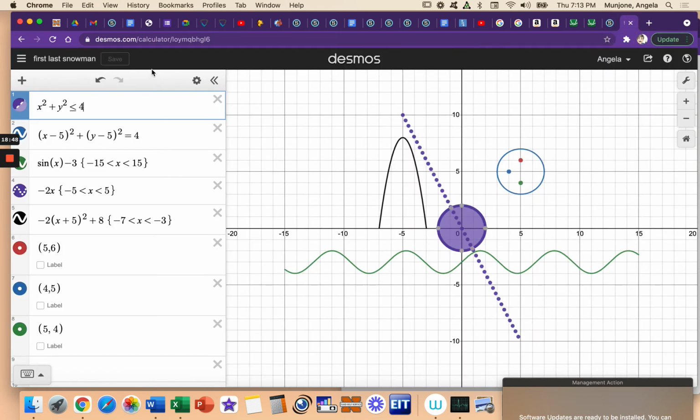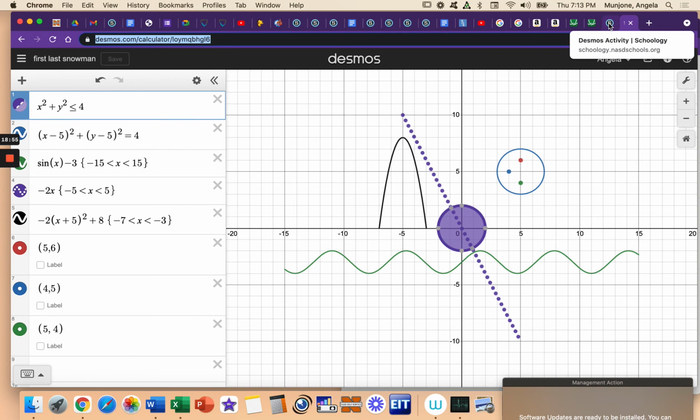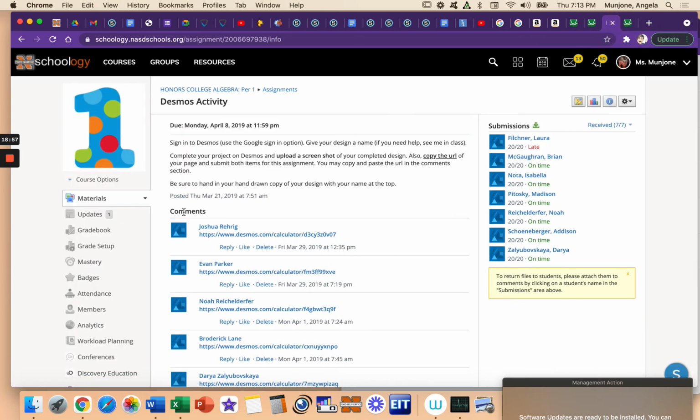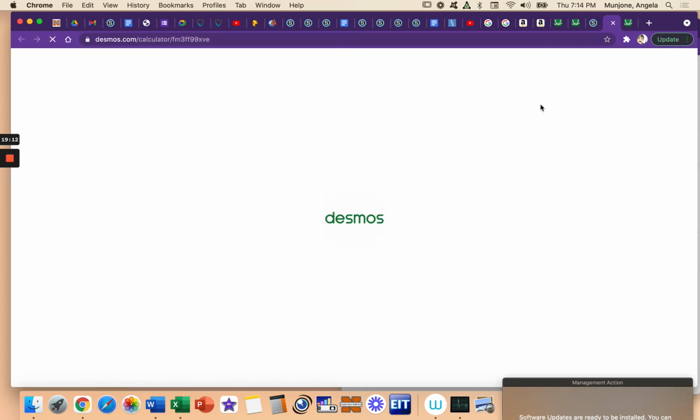So whatever your design is, you're going to come up here, and you're going to copy that URL to your Desmos and put it in the comments section on the Desmos activity. All right, so that when I want to go and look at it online, I have the link that's going to take me right to your Desmos, like Evan's.